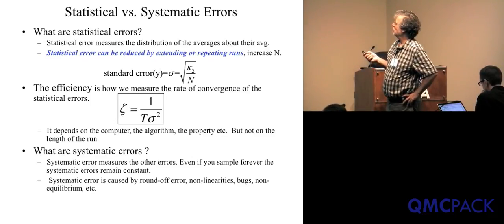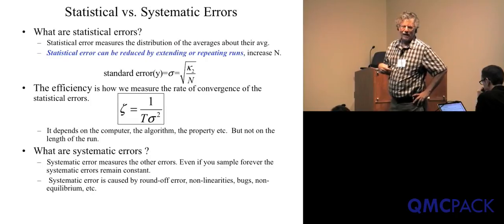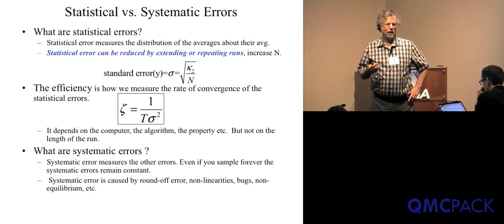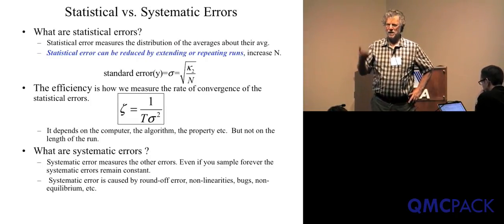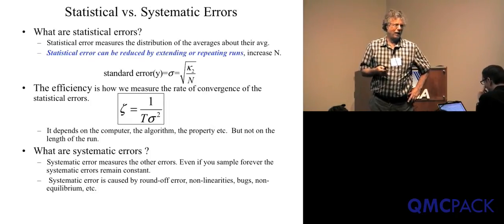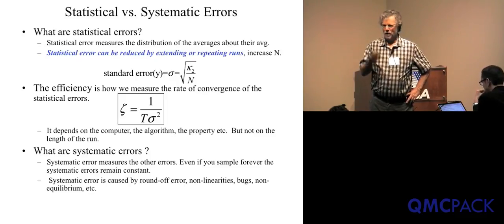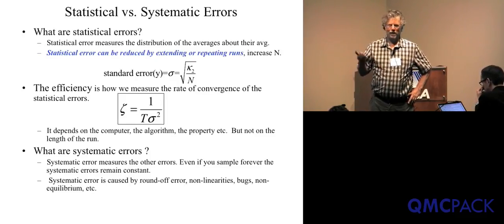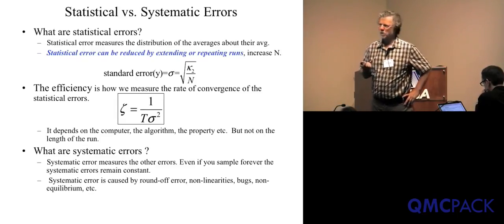But statistical errors are sort of the unique thing of Monte Carlo, because quantum Monte Carlo is unique in that we can estimate the errors within the calculation. We don't have to go outside. Like DFT, you never know what your errors are, really. You know for a given functional what the result is, but you don't have any internal way of finding the errors. You just have to compare to experiment or something.